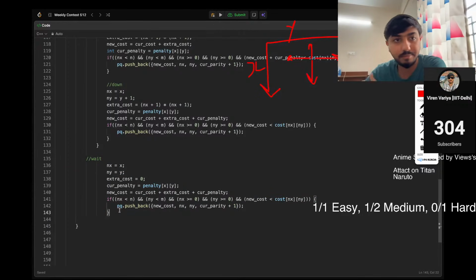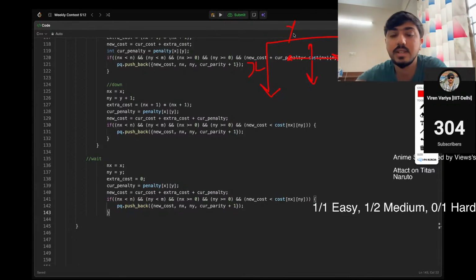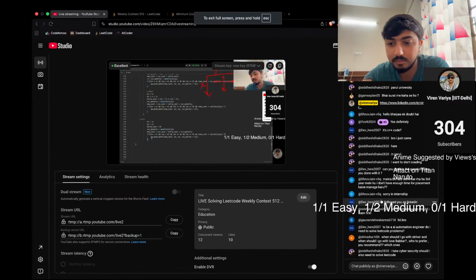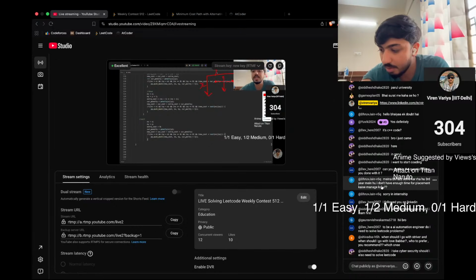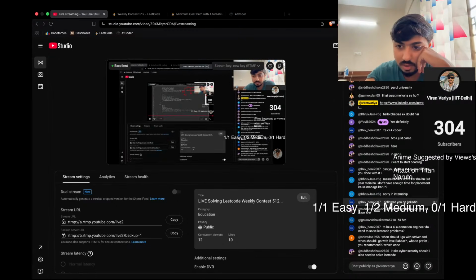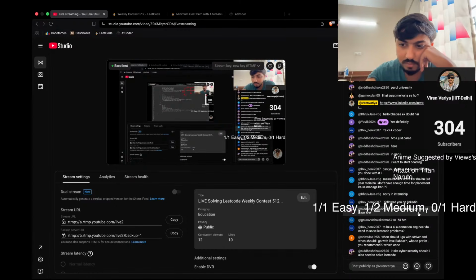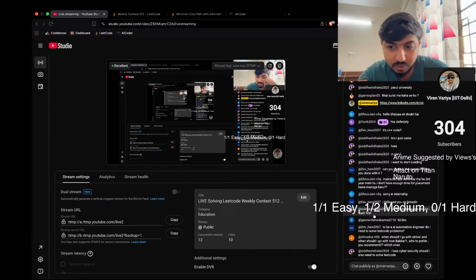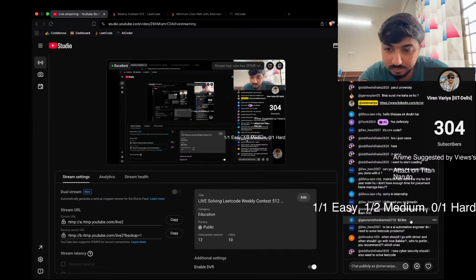Can anyone confirm? Are we at same pace? Okay. If you are a completely new student, start with C++ because that's where you get lots of resources available.